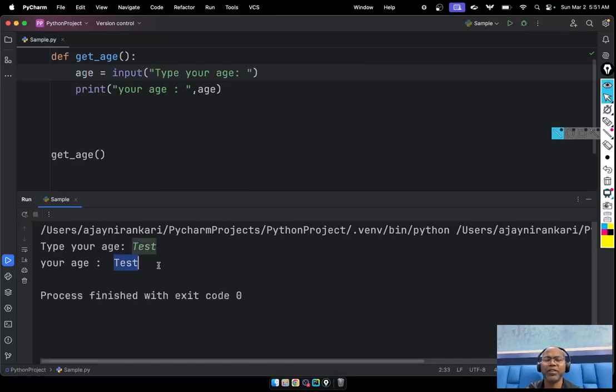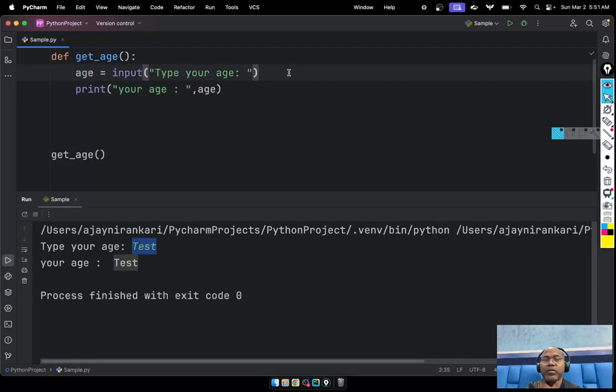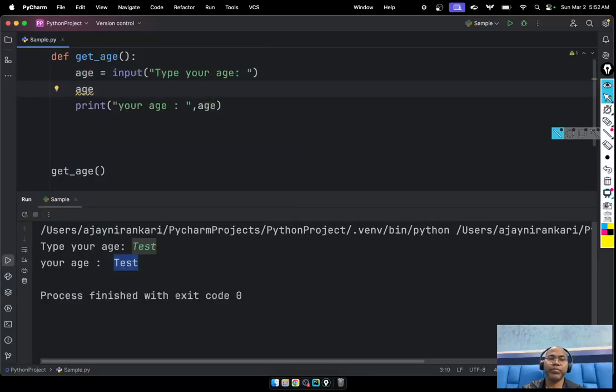Also test. Really, is it good? No. Your age should be a number. So we are going to ensure that, hey, someone must type only a number. So how to do it? We are going to convert whatever input you receive to a number. So we know how to convert it.